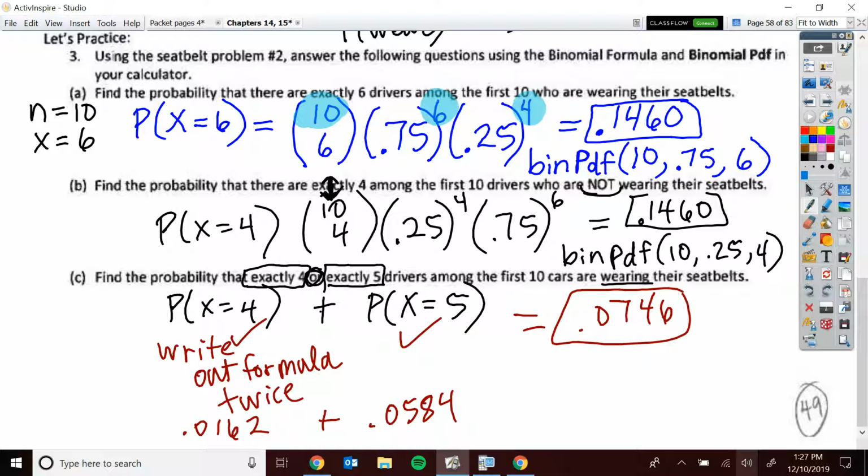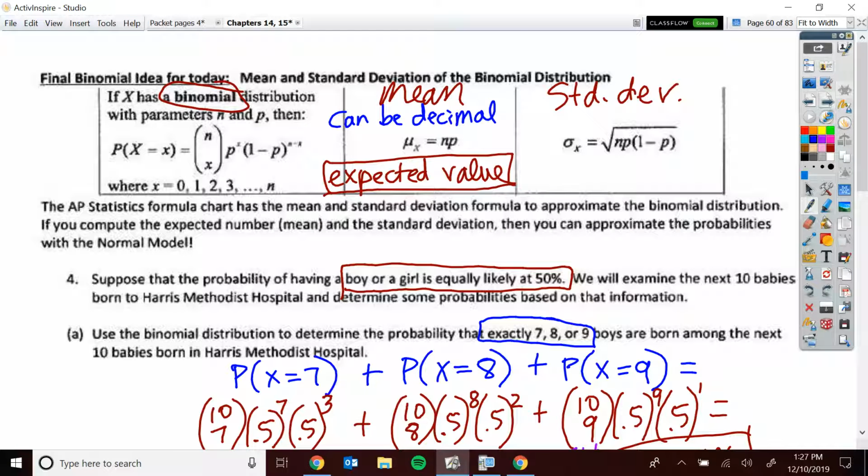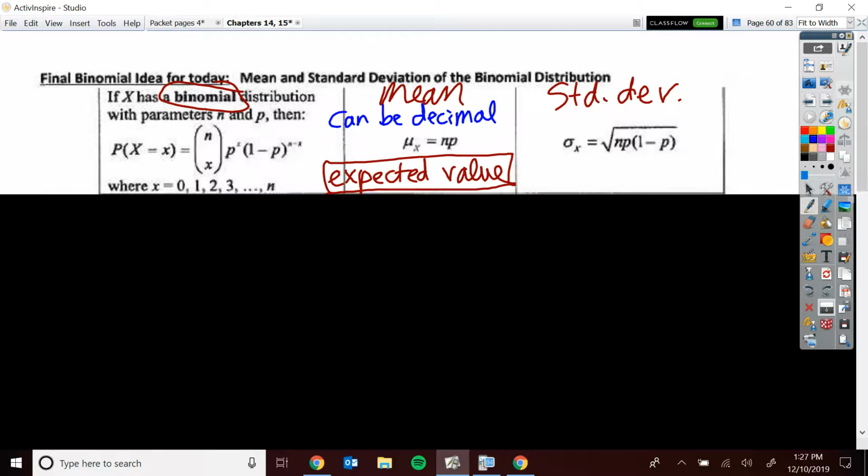So let's now go on to the last idea of the day. And it is about, we're going to get to where we use the normal approximation for the binomial. So let's actually start on the next page up at the top, where we have the formulas, and this is what's given to us on the formula chart. What do you notice? So this is exactly the way it's on the formula chart, these 3 boxes in a row. So what do you notice I just highlighted here?